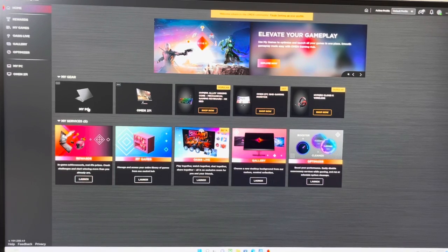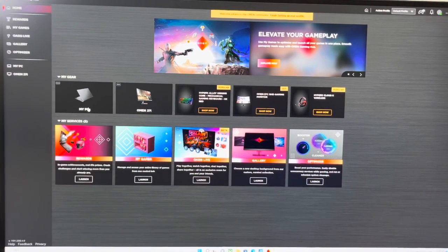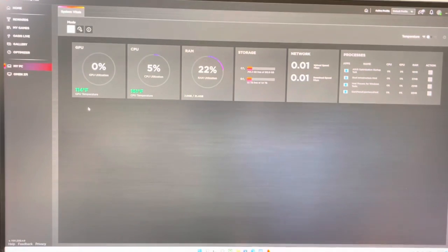It makes it so easy for you to just plug and play. Not many monitors give you this much option. For example, you want to click My PC. Did I click My PC? It gives me all the information I need about my PC. It tells me my GPU utilization right now is at 0% because I don't have anything running in the background. Or do I? Well, anyway, it gives me the temperature it's running at. It's at 114 degrees Fahrenheit.